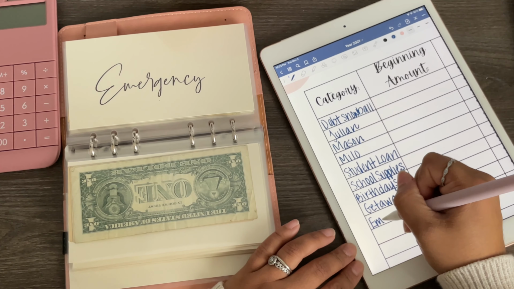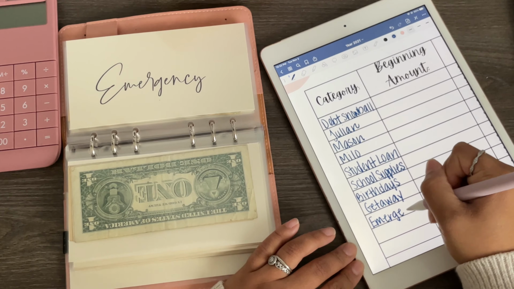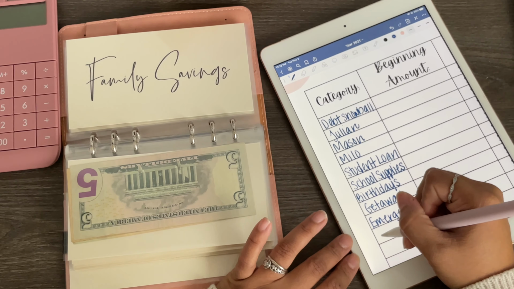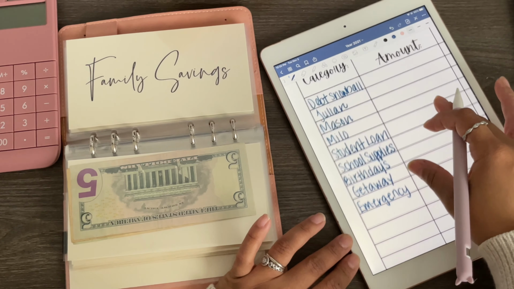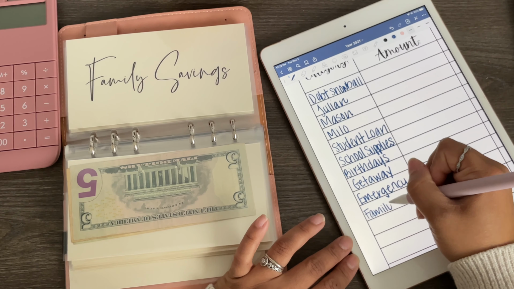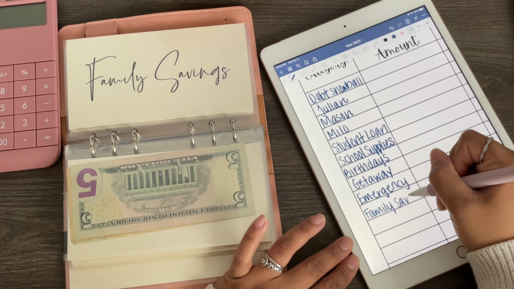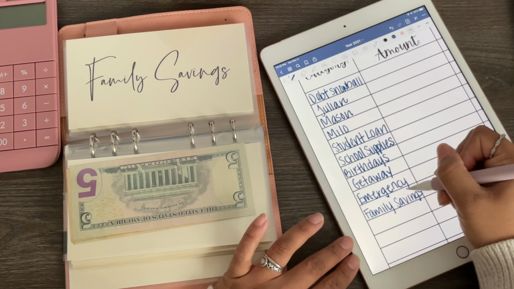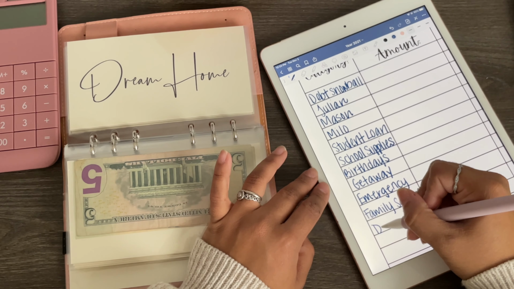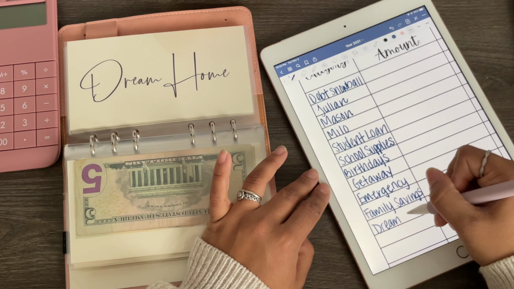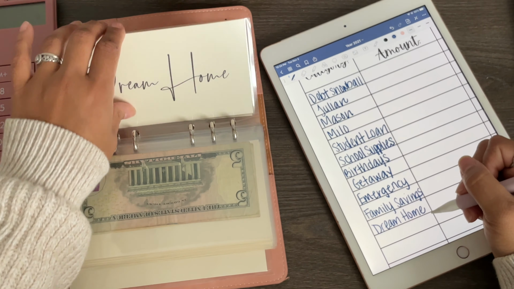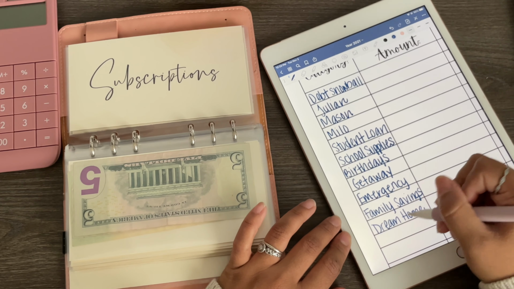Emergency. Family savings. Dream home. Subscriptions.